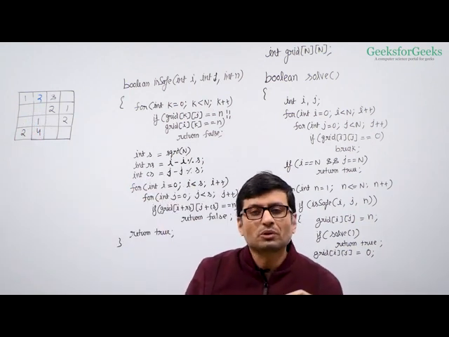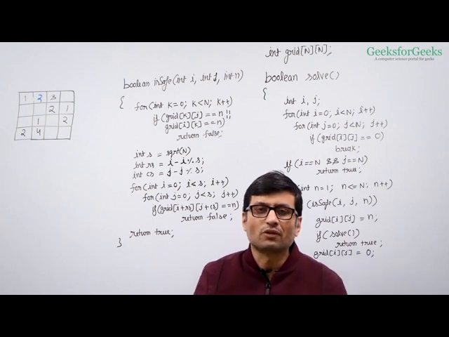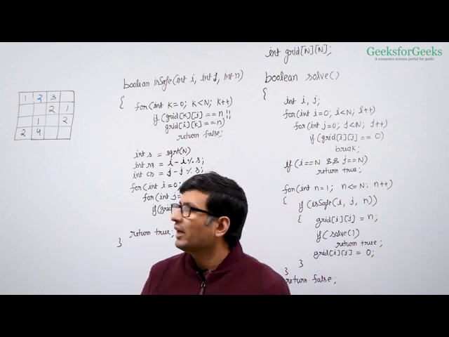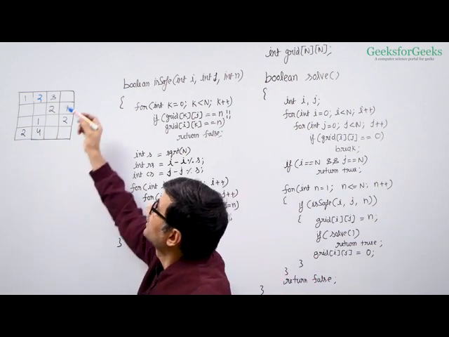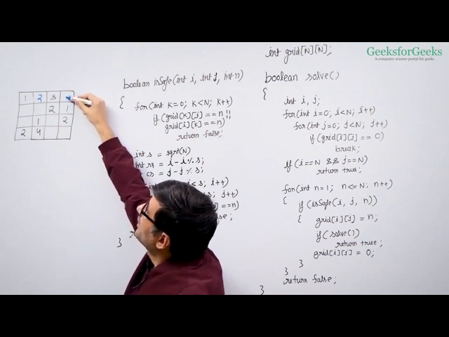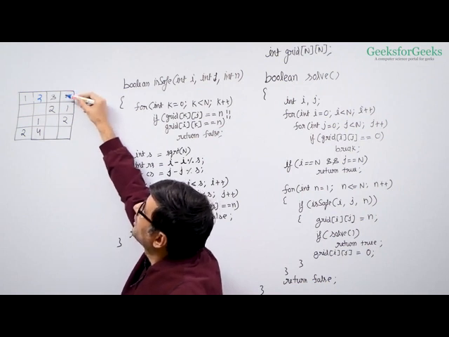After we put 2, we recur for the remaining empty cells. And in the recursive call, we again find an empty cell and we try putting different numbers. So when we recur, we come here and as we find an empty cell, now in this cell, we try putting all the numbers. We try putting 1, then 2.